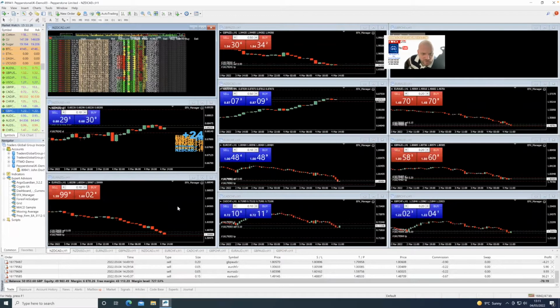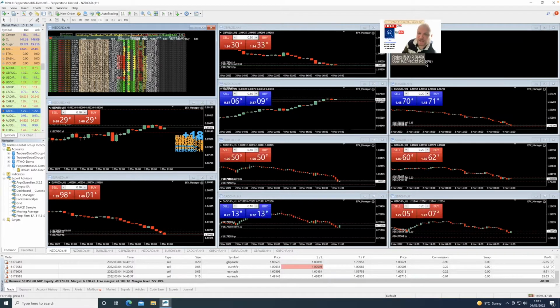Let's have a look. See, even though I've got some in drawdown, we can see the equity has got us below the 50k starting point. The pips are in a plus. The overall balance where we were from this morning, it has taken some pips and some profit from this afternoon. The Guardian, which protects the account, we're in a net loss of minus 0.16, 1.7. I've got that set to a profit. If I go into 1.5% profit for the day, it'll close everything out. Again, the maximum daily drawdown and the maximum equity, I've got at 3%.